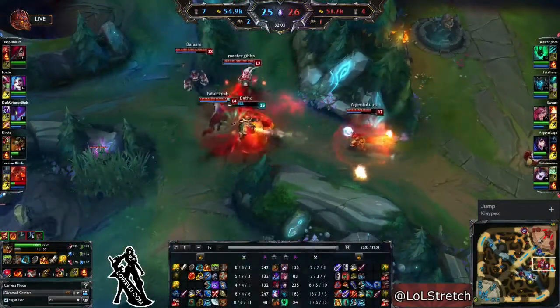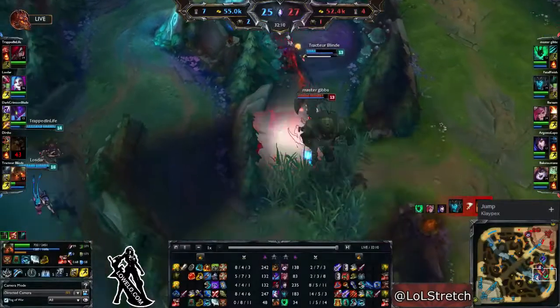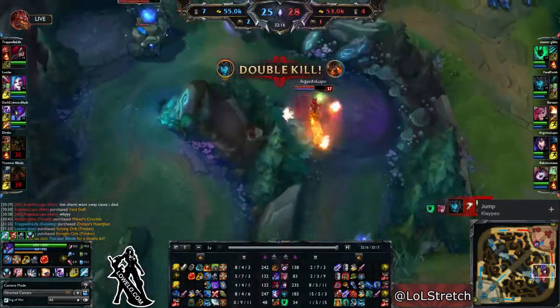Oh, the max range charm lands on Dirty. He's going to go down here while Tractor Blind is just forced to watch his friend go down. Fate's Call gets the knock up on Tractor Blind. Good hook backwards, and that's going to be Tractor Blind done and dead. Double kill for Callista there.